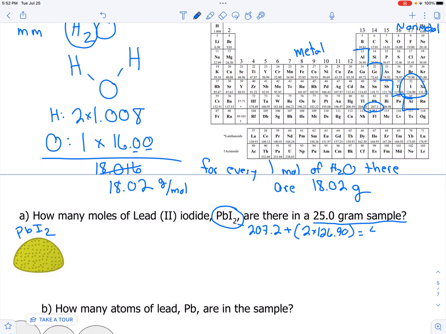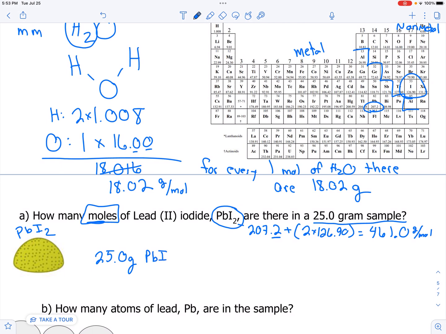All right, so I get that molar mass and it ends up to be 461, but again, you want to be careful about sig figs. That just seems kind of strange, but I guess it makes sense because 0.9 times 2 is going to be 1.8 plus 2. So that many grams per mole. Okay, now again, I'm going for moles. You need to recognize, is it asking for moles, particles, atoms, what is it? So this one, I just need to go to moles.